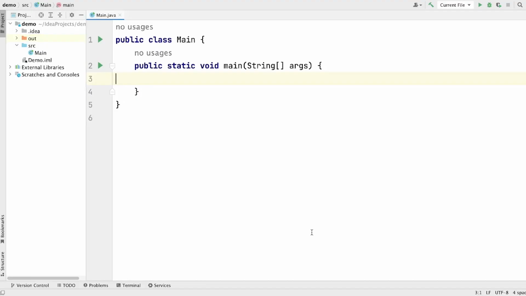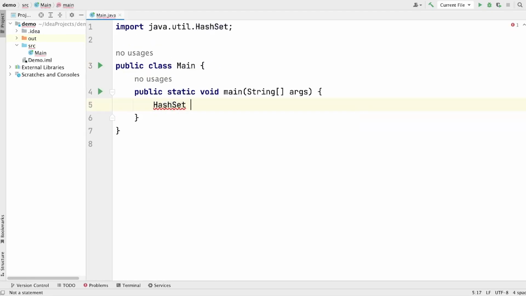Alright guys, let's begin this video. First of all, I will show you 4 different ways to create an object of HashSet and LinkedHashSet. So let's begin. The first way of creating an object of HashSet is, let's call HashSet, give it a name, hs is equal to new HashSet. This is the first way to create a HashSet object using the void constructor. You can see here we are not passing any argument to its constructor. Now let's see the next way to create the object of HashSet.